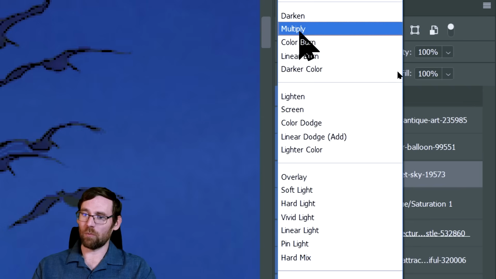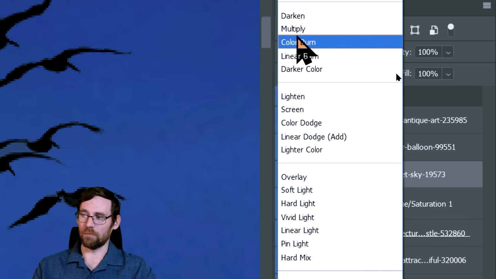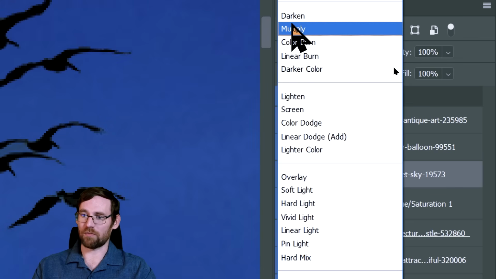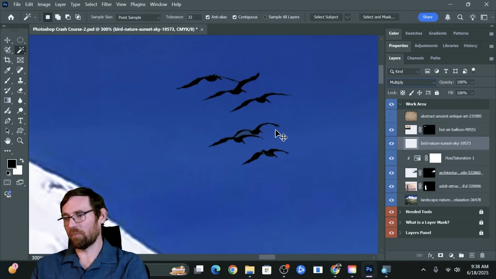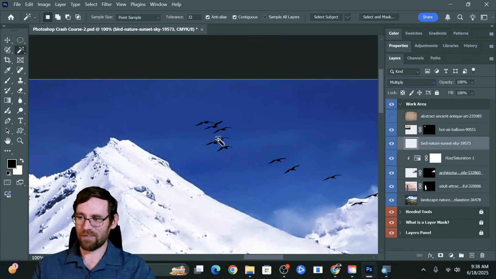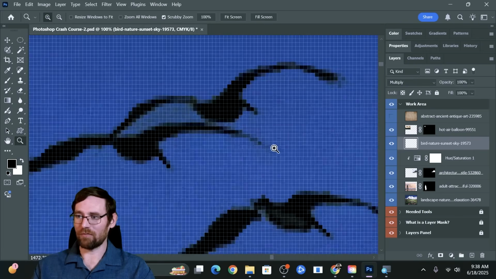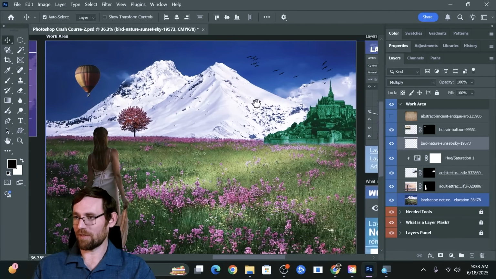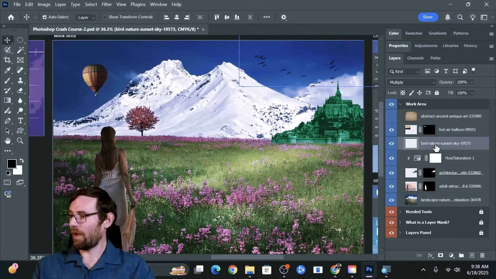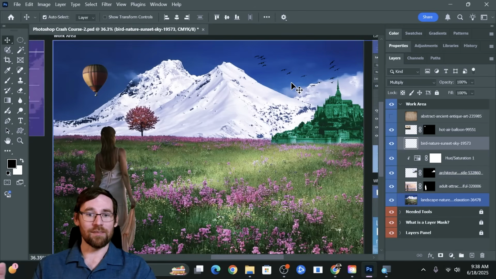In this scenario, we want the darker pixels to come through. So if I hover over these options, I can see which one would work best for me, and it's probably that multiply option. So with multiply selected, my birds blend in a little better. Again, is it perfect? No, there's no such thing as perfection, right? If I look carefully, I can still see this little bit, but nobody else is going to see that at full size, right? Perfect doesn't exist in this. Now, that gives me my flying monkeys at a distance.